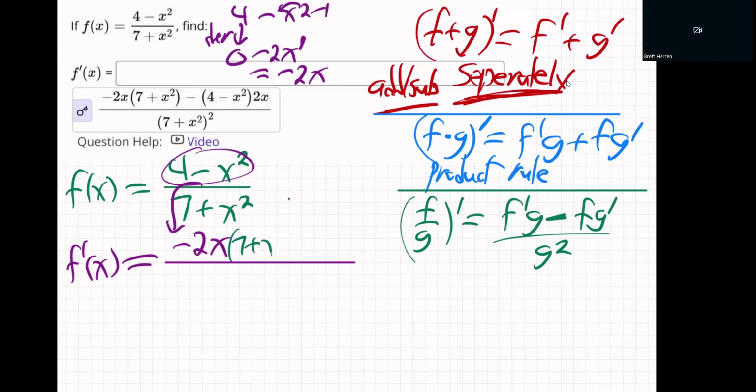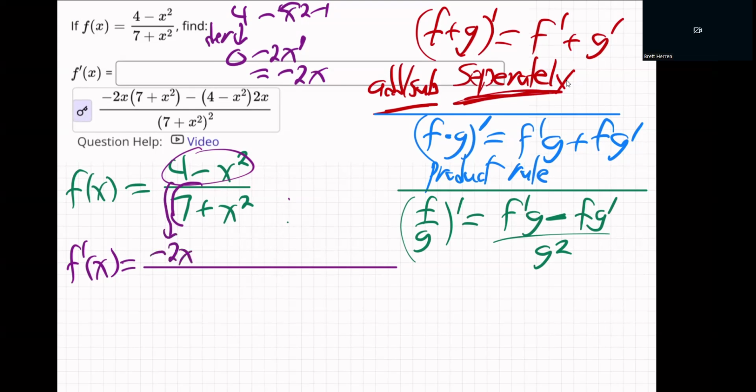The second one just sits there. It doesn't do anything, right? So the derivative of the top, right there. Okay, and then minus, and I'm going to run out of room. All right, so again, one more time. The derivative of the top is just minus 2x times the bottom, the same. It doesn't do anything. Subtract, and then the top doesn't do anything, times the derivative of the bottom.